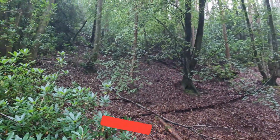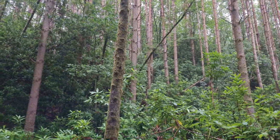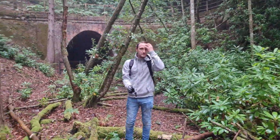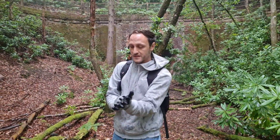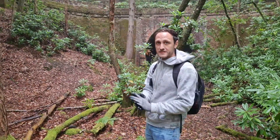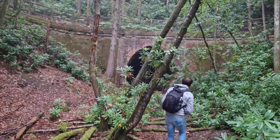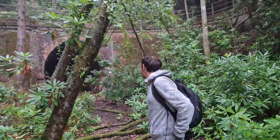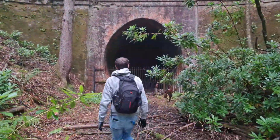This is literally smack-bang in the woods. We've got this pine forest around us. You can't see it from Google Maps - you literally had to stumble across it using LiDAR maps, being able to see elevations without any objects in the way. It's the only way of seeing it. You can't see more than about two metres ahead.